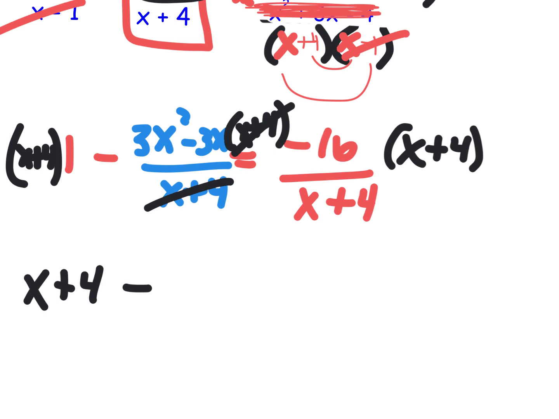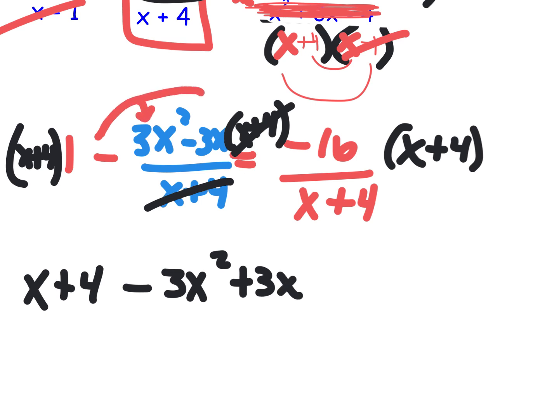Now's the time to distribute that negative. Plus 3x. That is going to for sure get kids on the test. They won't be careful with their negative, and they'll think it's minus 3x when it's actually plus 3x. Each of these steps isn't super hard. It's just so many chances to mess up your algebra.